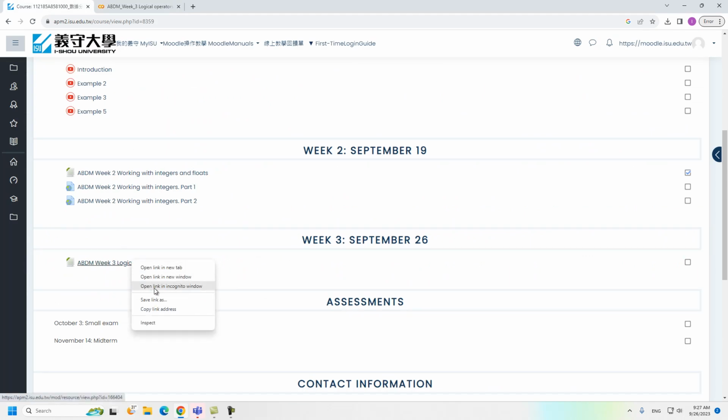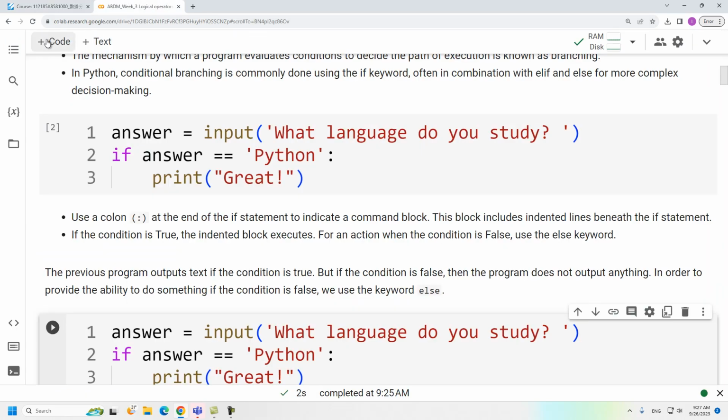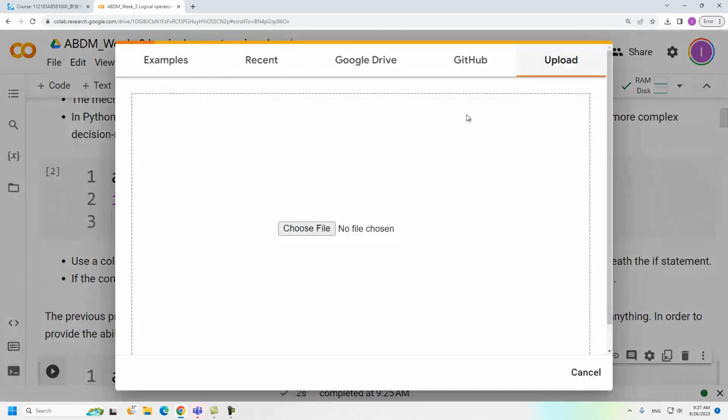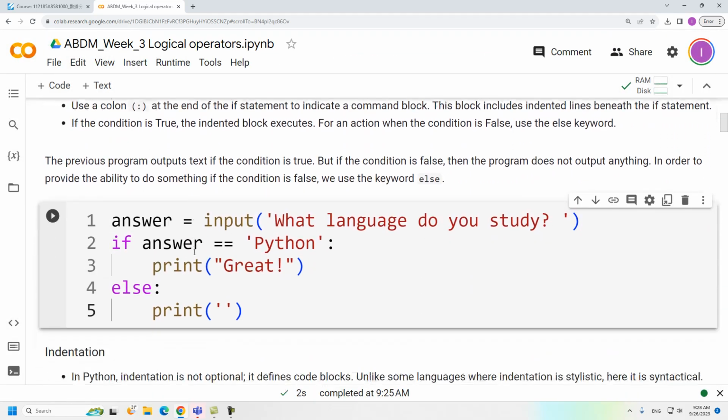Again, if you missed the previous code block, save the link of the ABDM week 3 notebook, upload it: file, upload notebook, and place the ABDM week 3 file over here, and start with this code. All right?